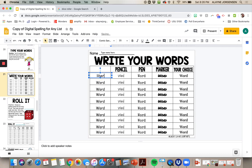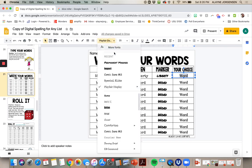And then the students will double click and type the word with a pencil font, with a pen font, with a marker font. And then they get to pick their choice. They can change it to whatever.